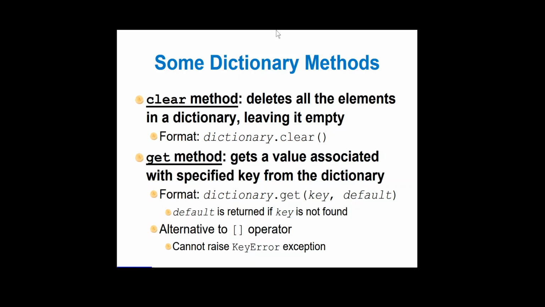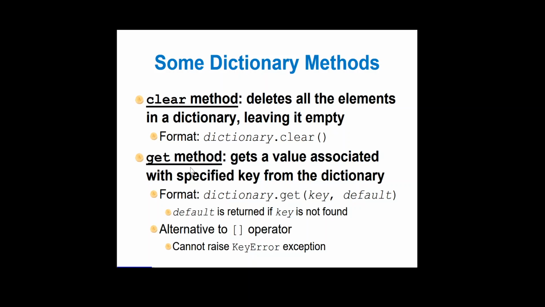Clear is a method, so we use the dictionary's name as an object, dot, method name. You are familiar with this scenario, because the dictionary itself is an object. If we use the dot operator and call the method from this object, we will be clearing, or actually deleting, all the elements of the dictionary. Whatever elements we have in the dictionary will be deleted, all the values and their keys will be removed, and the dictionary will be empty, with not a single element in it.